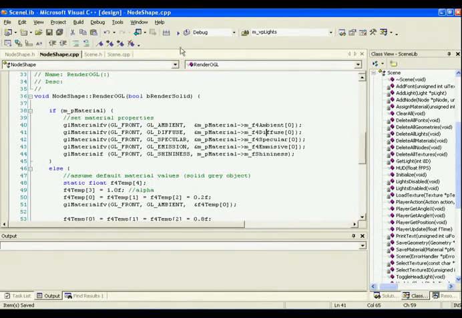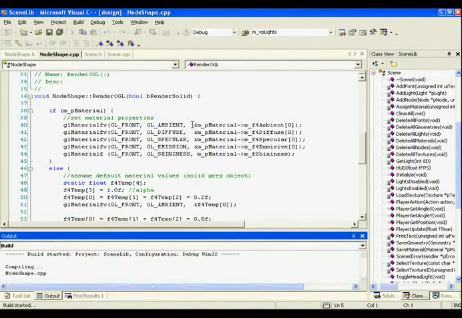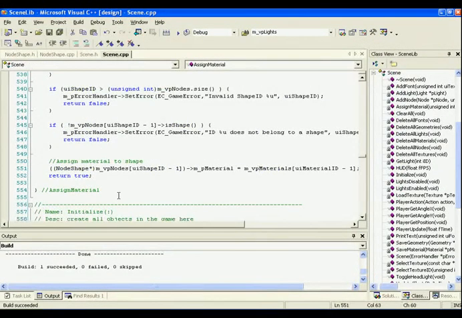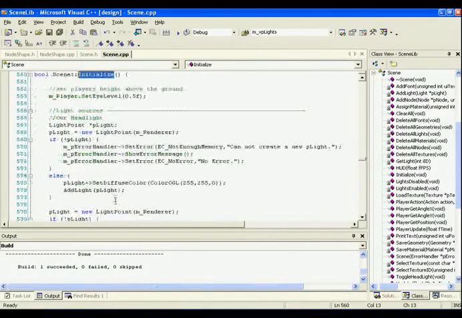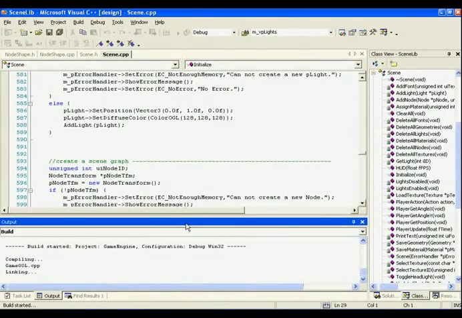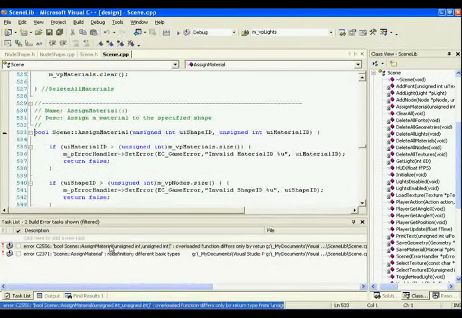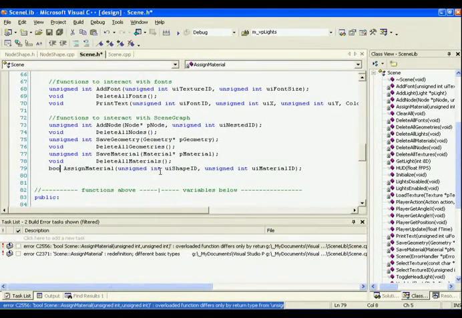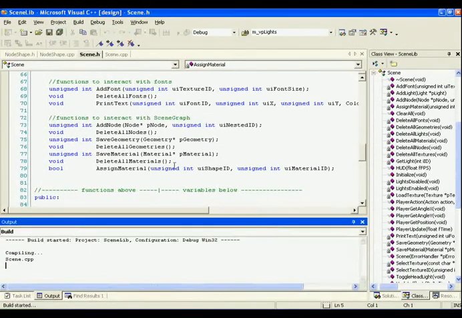Okay, let's save this and compile it, make sure everything's okay here. And now all we need to do is test it out. Inside initialize, let's see what we have. Actually, let's just build this and take a quick look on what we have rendering so far on the screen. I noticed there were some error messages here. Assign material. The return type should be bool. And what do we have here? Oh, this here should be bool. My mistake. And let's build that again.